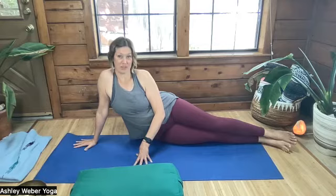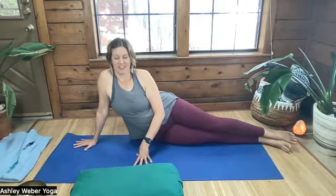Feel as if your bones are propping you up, and everything that's not your bones, your muscle, your tissue, all of that can relax away from your bones here. Your belly can open up. Your internal organs can even expand in this pose. Just taking a few more breaths here. Last three breaths.